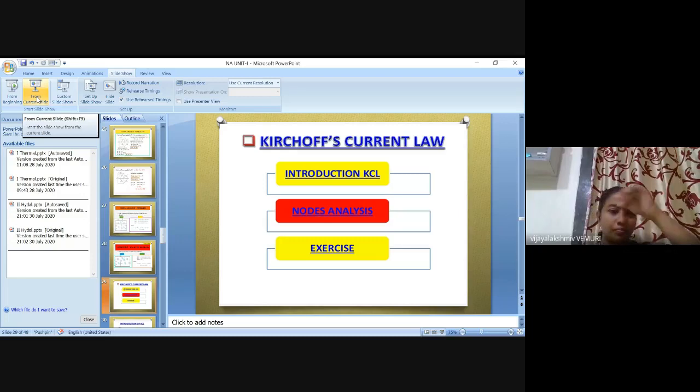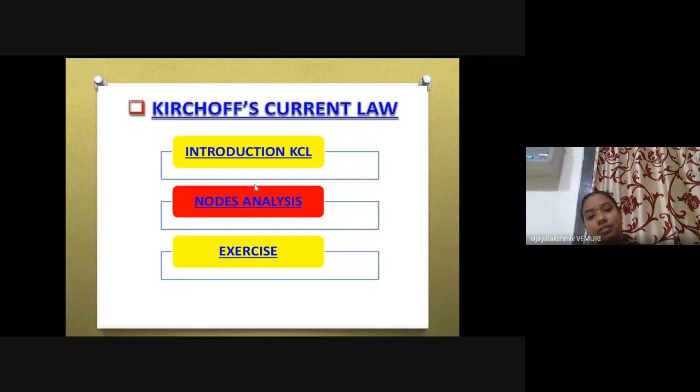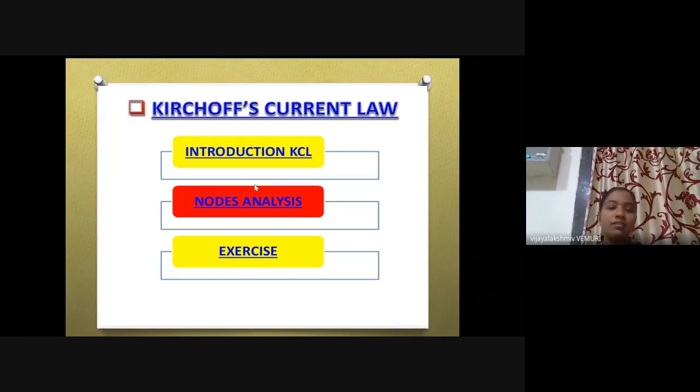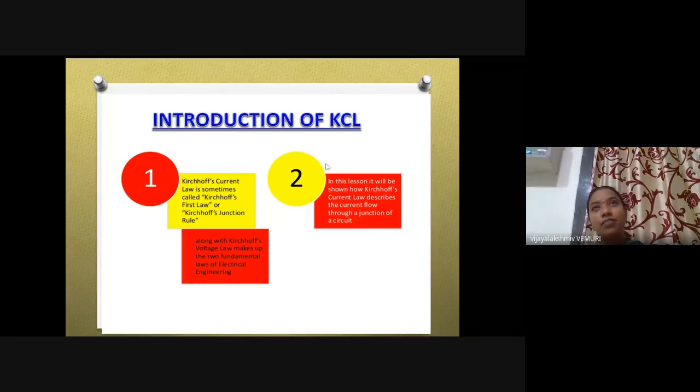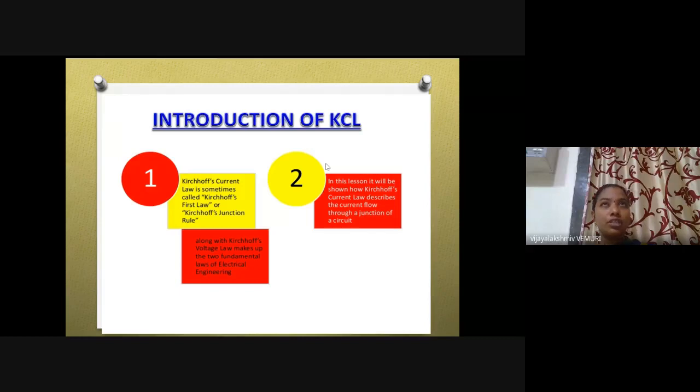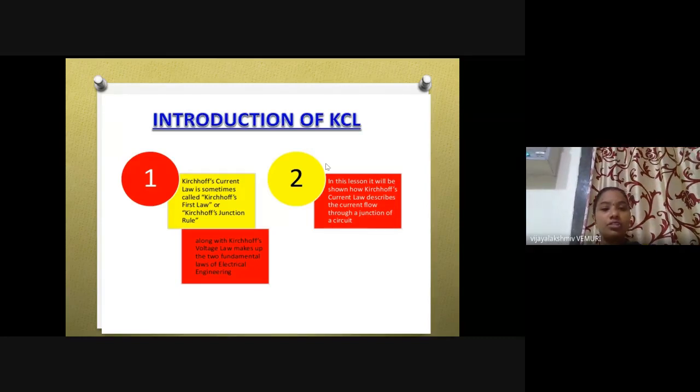Now coming to our next topic, which is called nodal analysis, or node analysis, we can call it. Nodal analysis is nothing but applying KCL to any node. When I talk about node here in the nodal method, I mean a junction, an essential node. I told you the difference between an actual node, a junction, or an essential node. A junction can also be known as an essential node.